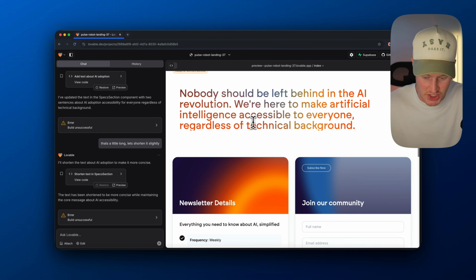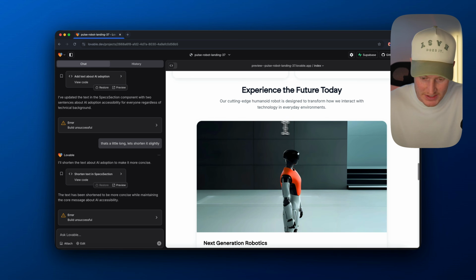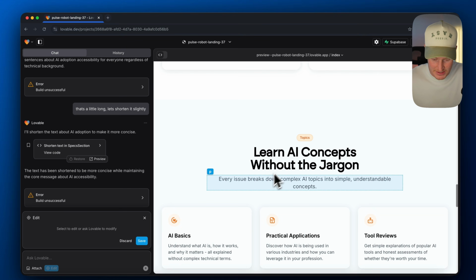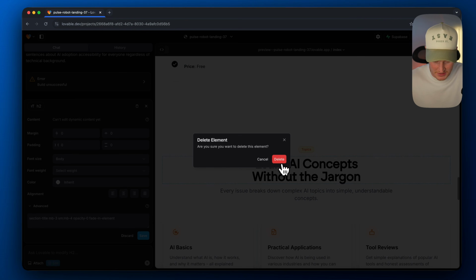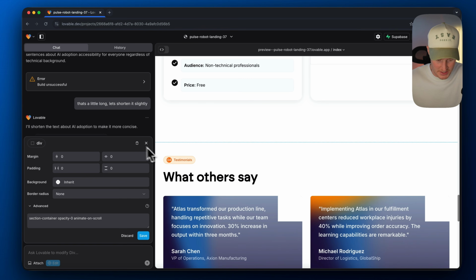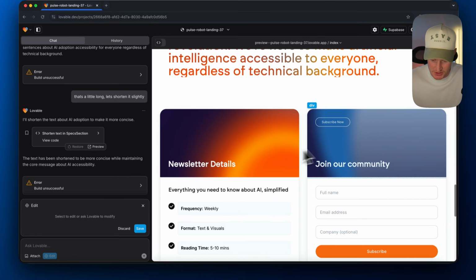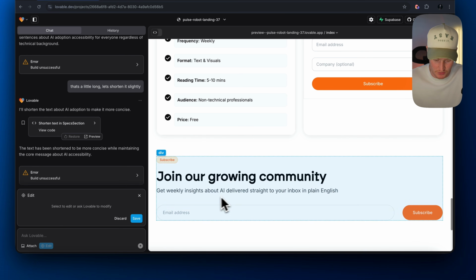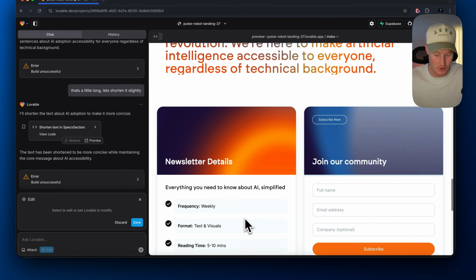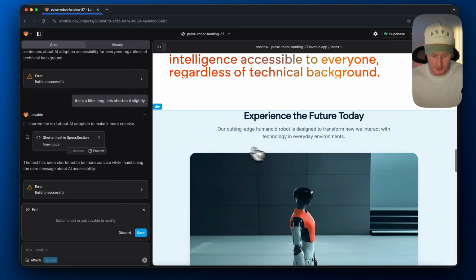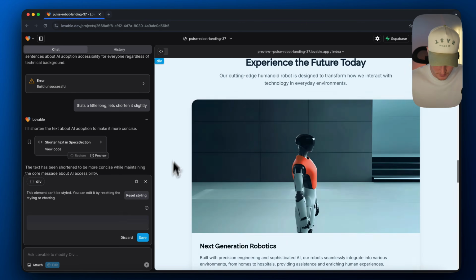Next up, what are we going to change here? So I'm just going to delete this. I don't think we need this in our landing page. So let's delete that as well as this. Let's delete this. Let's just delete the whole section as well as testimonials. We won't include that. I'm also going to delete this because I want to just use the text box that I have below. So we'll use this as our actual call to action for our landing page. Let's just delete this entire section here. Delete, delete.